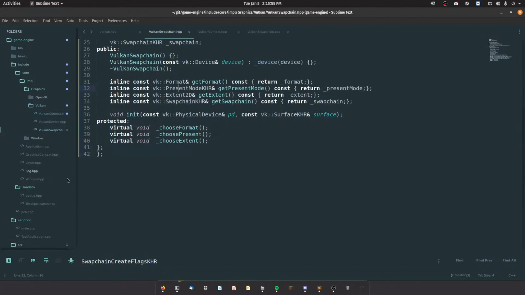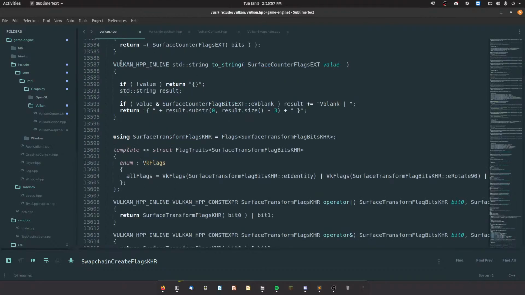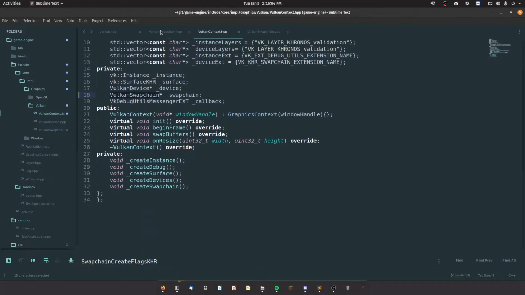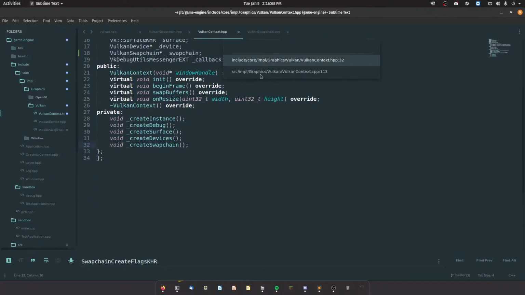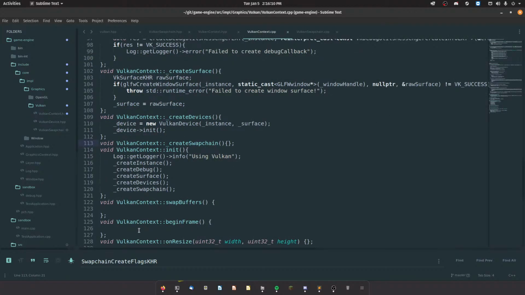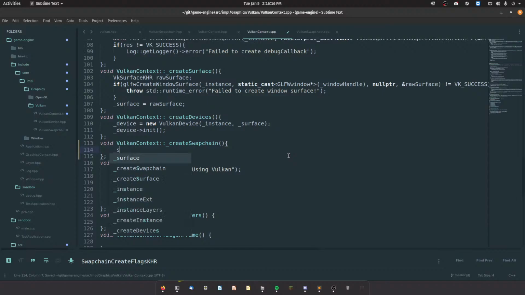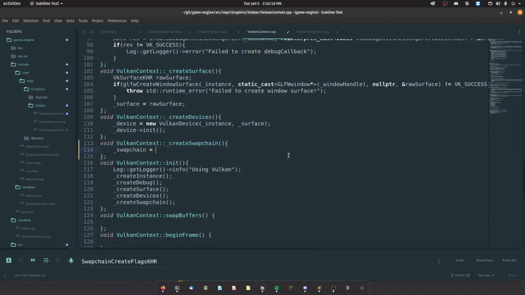But anyways, Vulkan context.hpp swap chain, and then go to definitions and the CPP, and let's create a swap chain. So swap chain, new Vulkan swap chain.